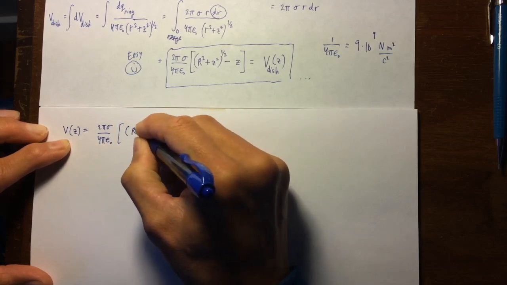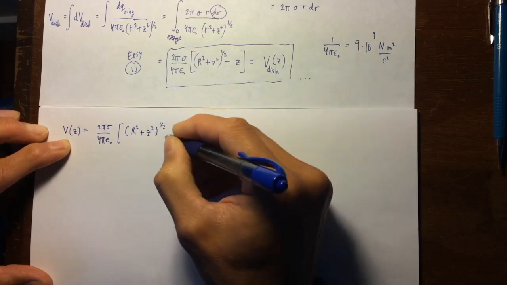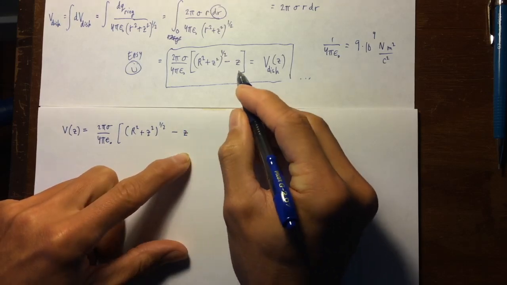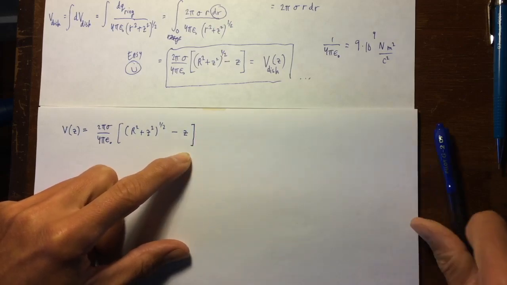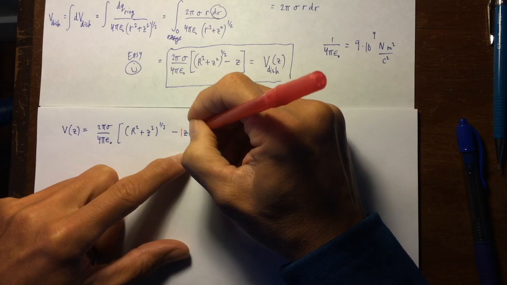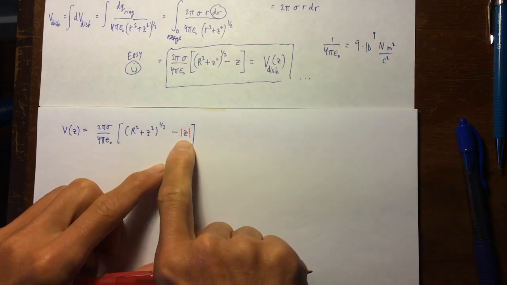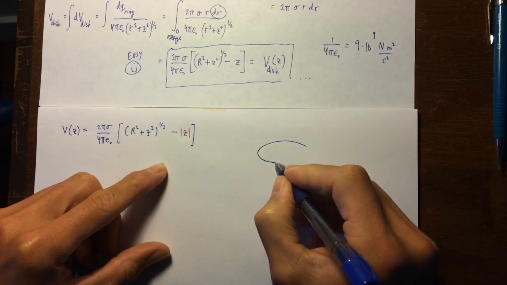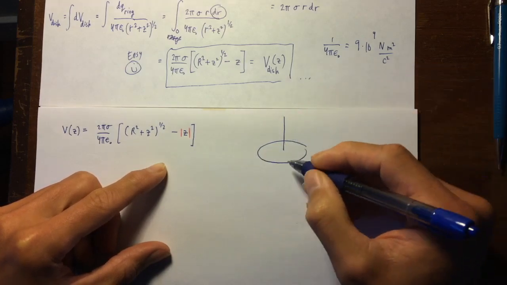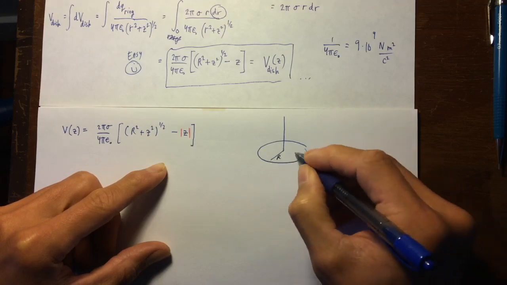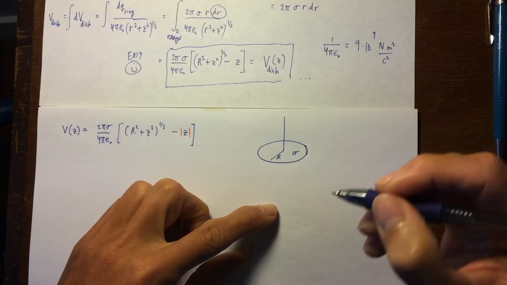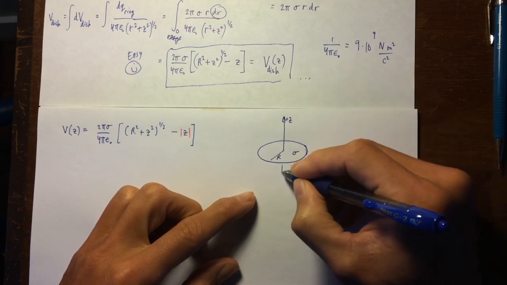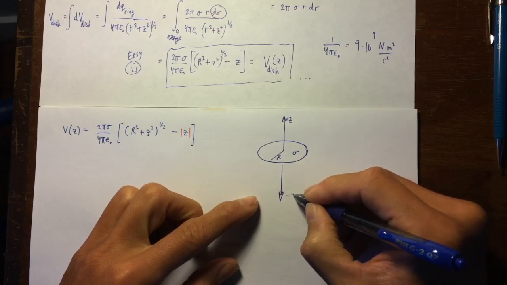Is this expression here, r squared plus z squared raised to the 1/2 power. I'm going to write down what we have and then talk about why we've got to be a little bit careful and include the absolute value bars around the z. So here's the original problem. I've got this charged disk of radius r, uniform charge density sigma throughout the disk. And this was the direction of the positive z, and below this is the direction in minus z.